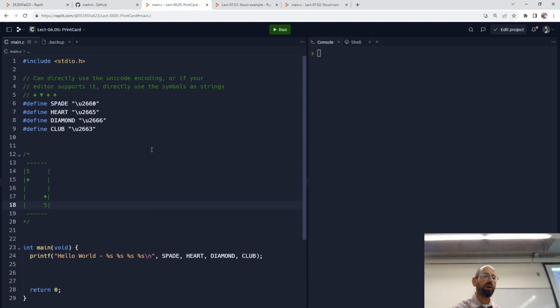So this starting code doesn't do anything yet. It just checks that we can manually define the Unicode sequences corresponding to those symbols for the playing cards here up in the comment. This does depend on your editor. But I believe the Replit editor is smart enough that you can take any Unicode and it seems to be able to handle it as actually a string in your program.